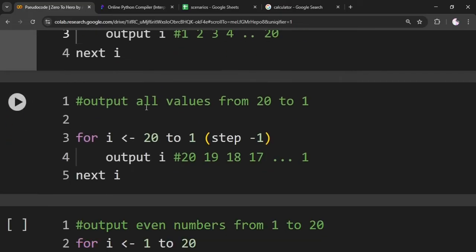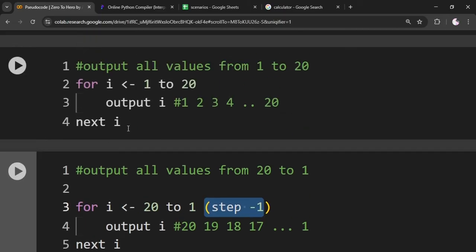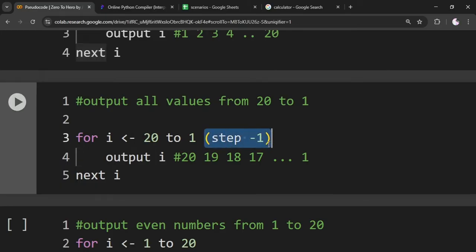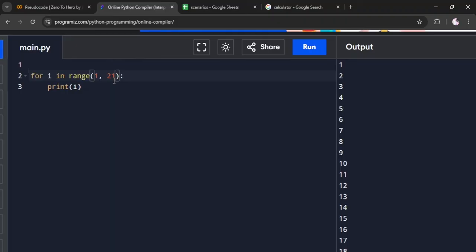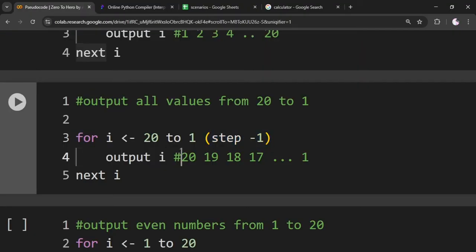This is purely for demonstration purposes. Then output all the values from 20 to 1. So we want to output the values in reverse now. So we are going to start from 20 and we'll go all the way till 1. But now the step would be -1, because normally I would make it +1, and if you don't want to increase it by 1, you can just add the step value, which we are adding as -1, and we can do the same thing here. We start from 20, we go all the way till 0, and we want to make it till -1, so all the way from 20 to 1. So this is how we'll be able to use the for loop in reverse.